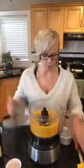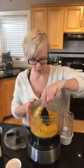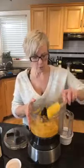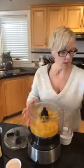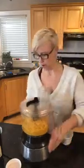I forget that my food processor is getting so old that I actually have to hold the on button most of the time or it stops on me. Okay, we're getting pretty close with that. I would probably blend it a couple more times, and if I can get this to run while I'm dishing out the other one, we'll let that happen. If not, I'm just going to show you the finished product, so you're not hanging out watching me run the food processor, because that's a bit dull.